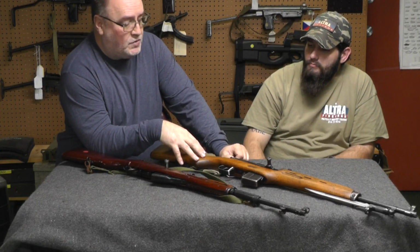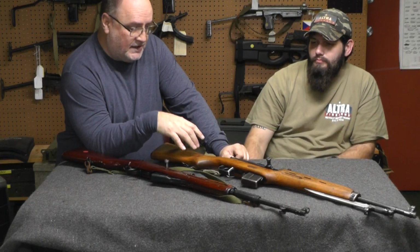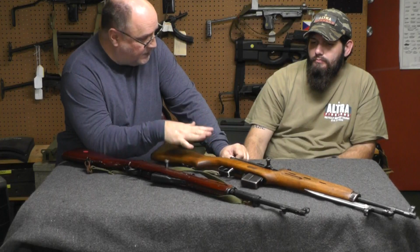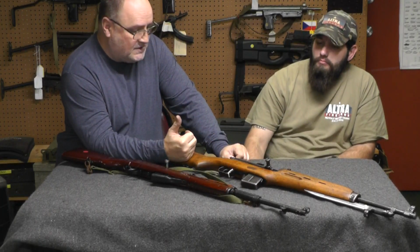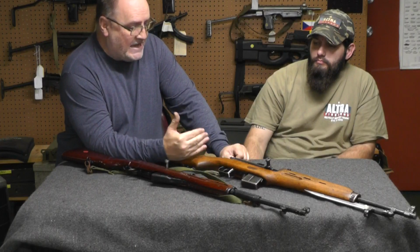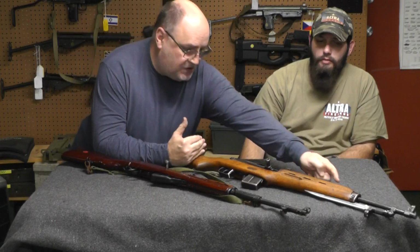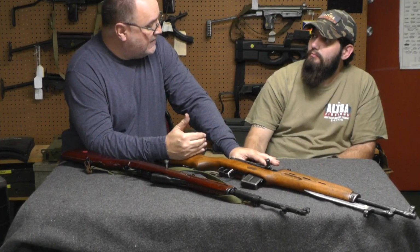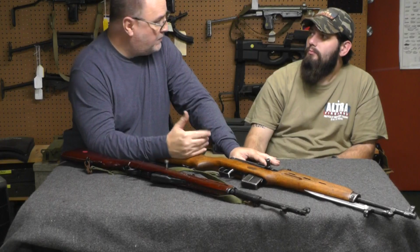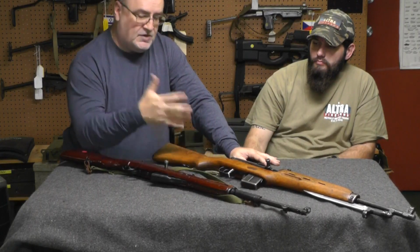Without being too critical, if you watch the video, he stands straight up and down when he's shooting. He's not leaning into the gun. I don't think he was given quite enough shoulder for it to operate against, because I have the gas down on this a little bit. I don't know if I told you this. No. Adjustable gas system. I have the gas down on this a little bit to save wear and tear on it because I can't get parts. Right. Whereas SKSs, Chinese SKSs, you can always get parts.